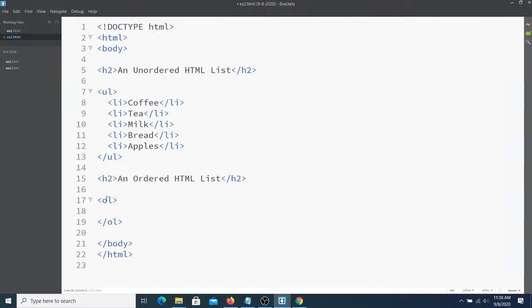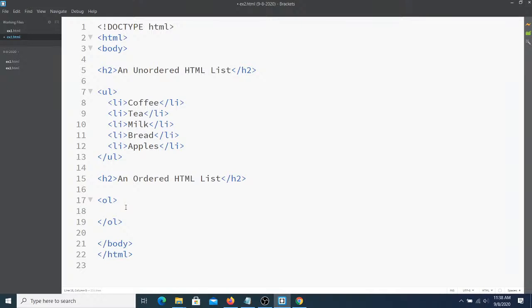we do OL. Now, I don't like to type code one character at a time. Usually it's a good idea to do things all at once. What I mean by that is notice how it kind of did it for us anyway: we do the OL and then we close it at the same time. We wouldn't type out the whole list and then close it. It's a good idea to work like this.